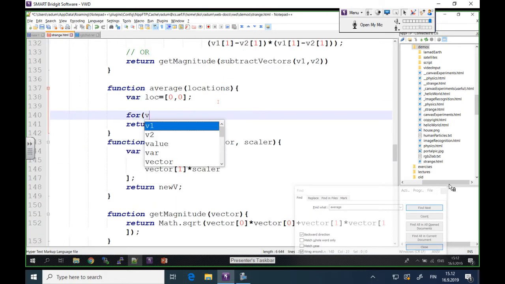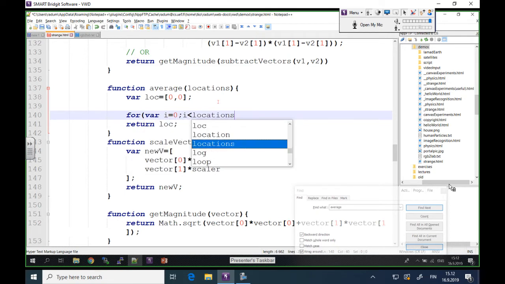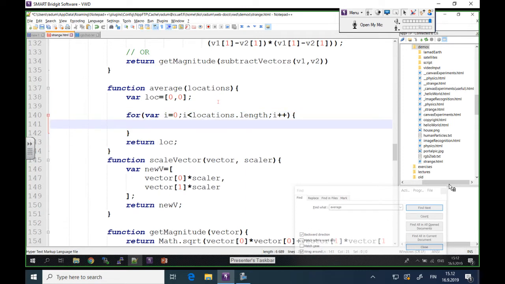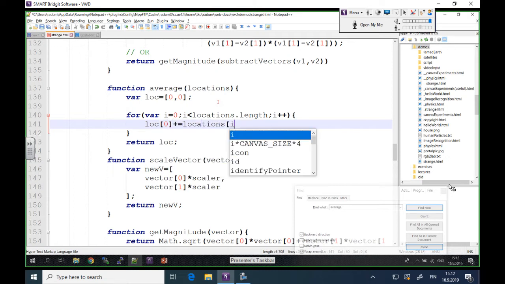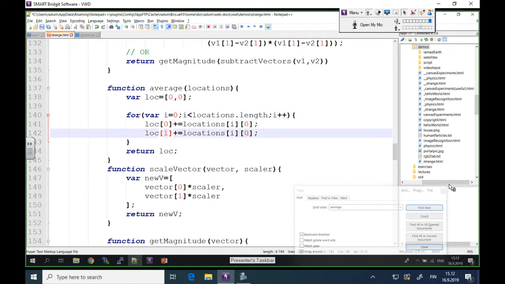And I iterate through the locations, and I add to the first component of our loc variable the first component of the ith location, and I'm going to do the same for the second.